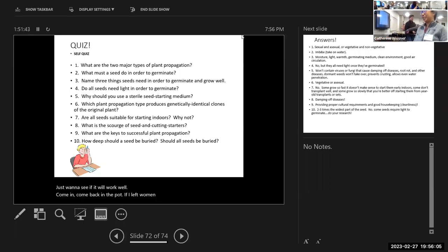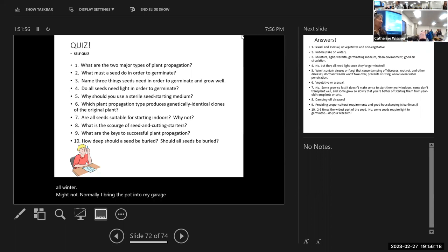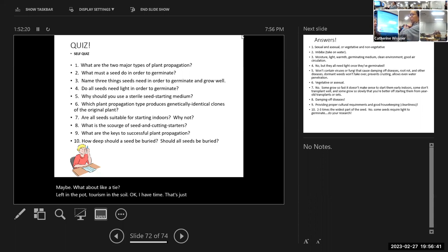Will mint come back if I left it outside all winter? Did you water it? I watered it today because I just realized that I left it outside all winter. Normally I bring the pot into my garage, but I got distracted. Yeah, that's all right. What about thyme? Was it left in a pot too, or is it in the soil? It's in the soil. It should be okay. I have thyme that just lives on its own. If not, I think there are seeds over there.